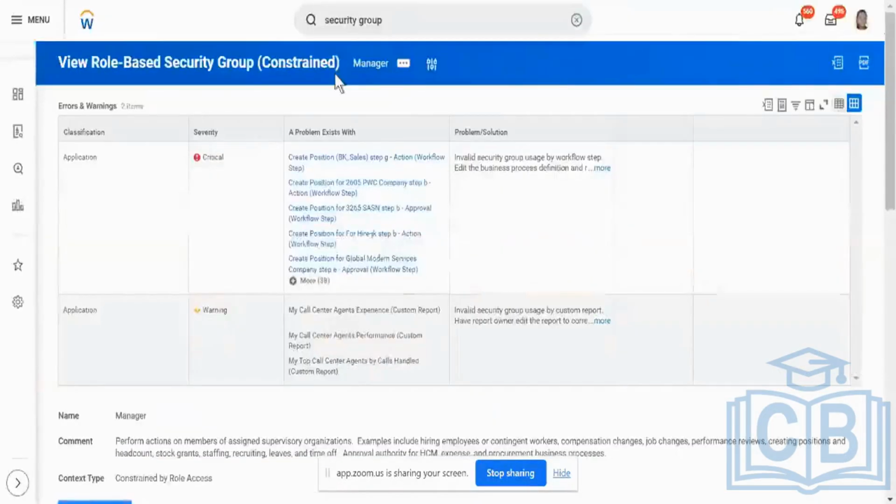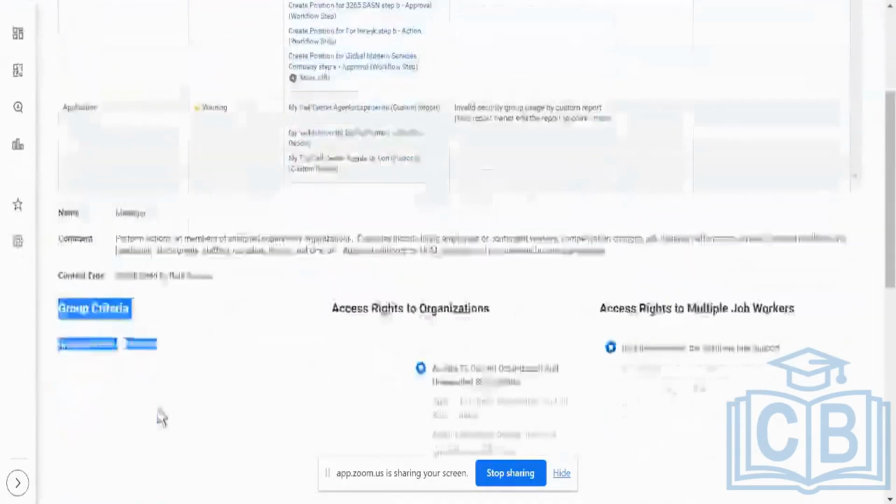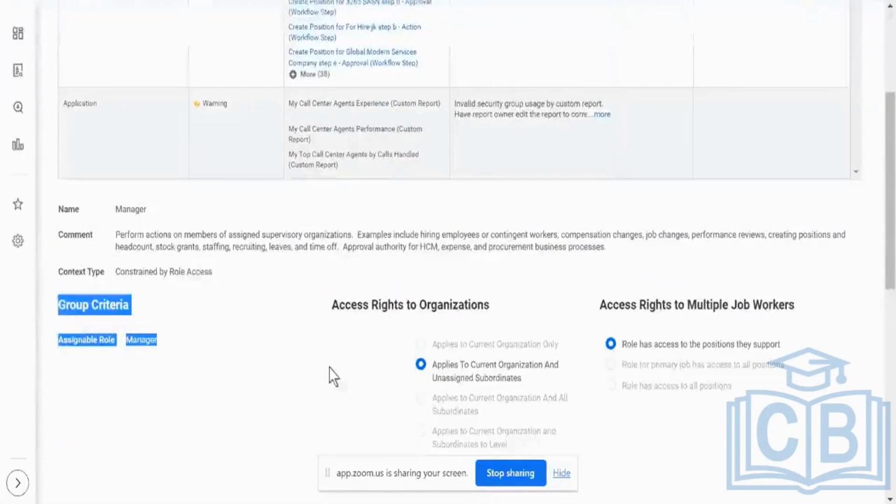What I do is I'm saying manager, which is a who for my question, can do what? What can this particular security group that I've created do? That is very simple.